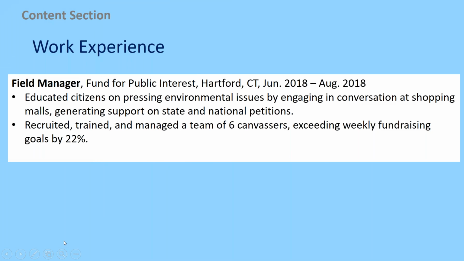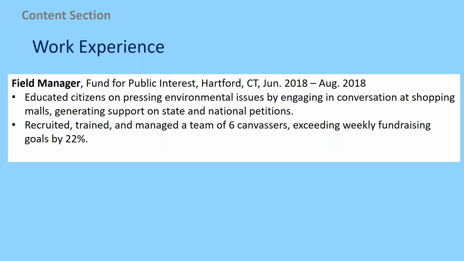Now we'll go on to work experience. Here you will want to use bullet point statements to identify the skills and tasks that you did and to also provide a context for those. And so in this example, the applicant begins with their job title, and then they follow by the name of the organization, location, and dates.